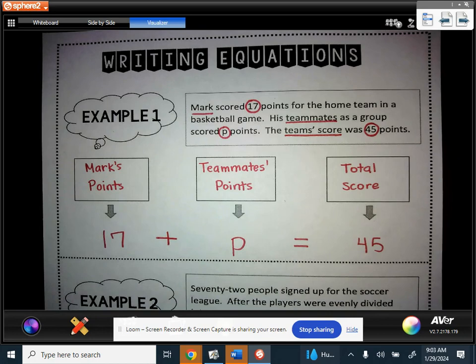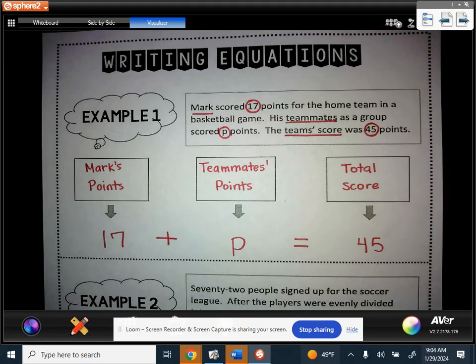What sometimes confuses people is instead of wanting to write the equation and think of what they need to do for that, they want to think of how to find out what the teammates scored. So most of you should recognize from elementary school, this is like an elementary school word problem. If they said, how many points did the rest of the team score? Y'all would know that we would take that total of 45 and we would subtract the 17 that Mark scored, and that's going to give us the rest that the rest of the team scored. So some people want to pick an equation that has subtraction in it.